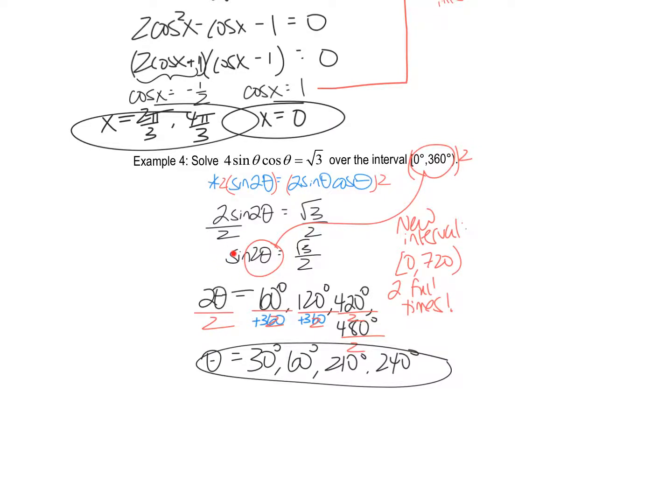The sine is radical 3 over 2 in 2 places around the circle 1 time. But if I have to go around the circle again, I have to add 360 to both of those numbers, which is how I got this one and this one. And just remember that that was 2 theta, so to get theta by itself, I had to divide everything in half. We will do the rest of the 3 problems tomorrow in class, and I'll be able to answer whatever questions you have, but at least now you have an idea of how we are going to modify our intervals based on the question asked, okay?